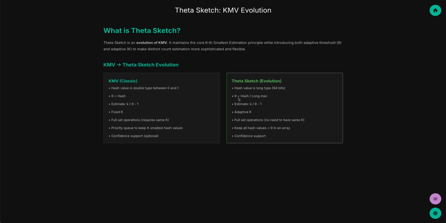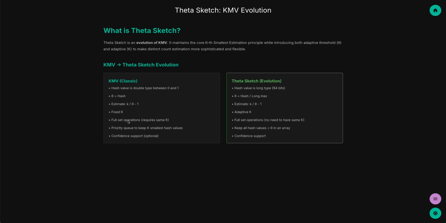And another thing, in KMV, there's a fixed k. But in the Datasketch, you do not have a fixed k, and the Datasketch will handle the k by itself. So it's adaptive k, which makes the full set operations kind of different.